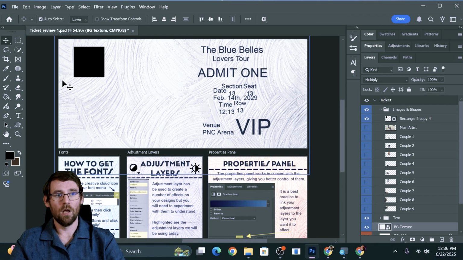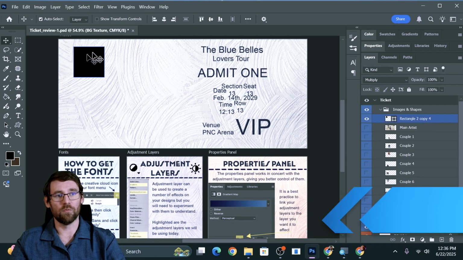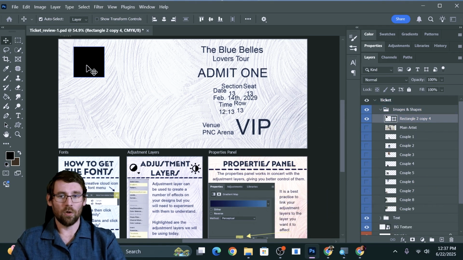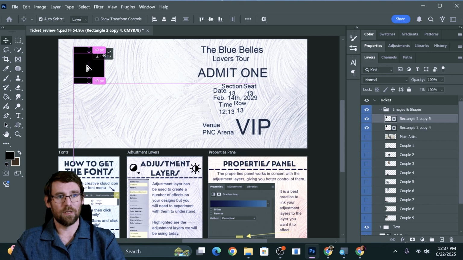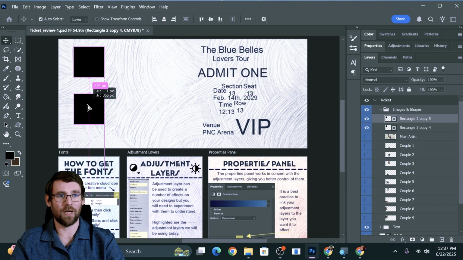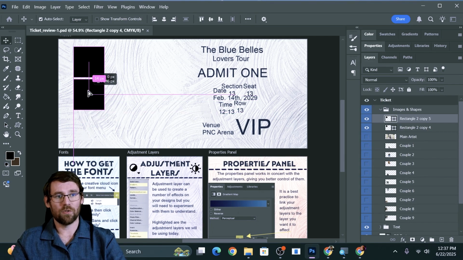So what we're going to do is we're going to start with our move tool on this shape. You'll see the shape layer right here. We're going to hold Alt or Option on this, click, hold, and drag, and we'll see a bunch of measurements come up. If you're shifting to the left or right, hold Shift on your keyboard as you move down, and that'll keep you in a straight line. Now in between the two, you'll notice a little bit of a gap of these shapes, and it'll tell you how far that gap is. I wanted around 14 pixels, doesn't have to be exact.